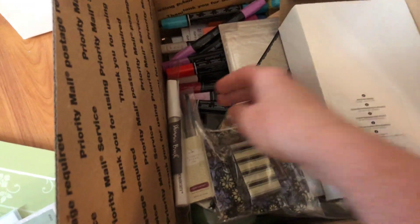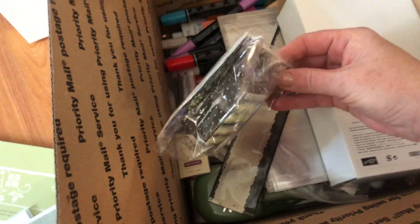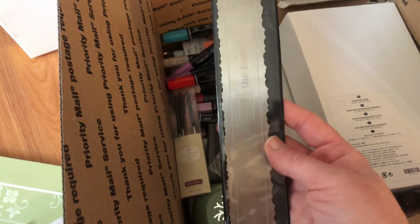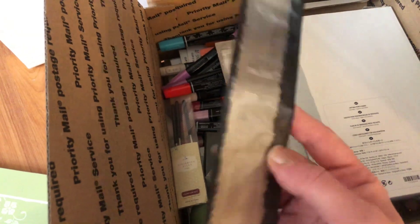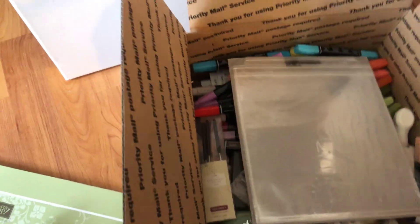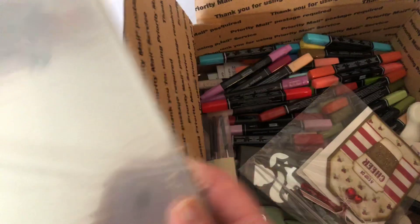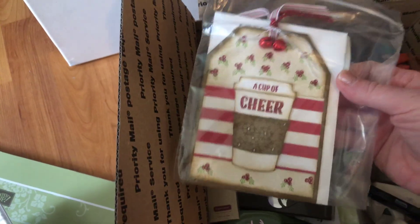There's a six by six canvas, a shimmer brush, and clear — as well as some sanding tools for distressing. This was from Stampin' Up a while back so that you can tear the edges for cards and scrapbooking pages. There is also a card kit in here, and some — I want to say these are nine by nine page protectors, they might be eight by eight. There are a couple of finished projects in here too.